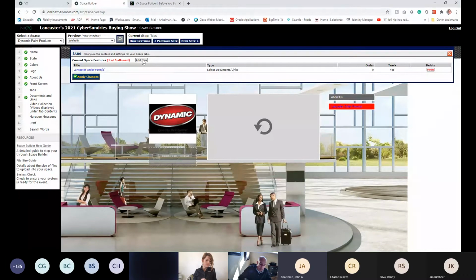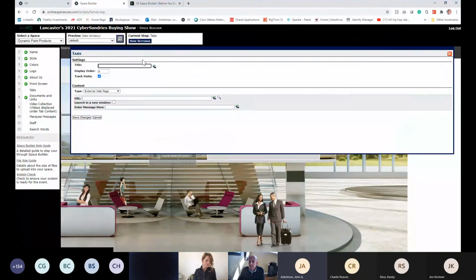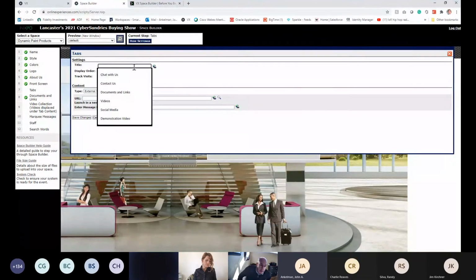But you'll be able to create up to 6 tabs for yourself. This will really be dependent on whatever you want them to say and ordered however you want them to be. So you'll add a new tab. You'll title it, and in this case, we'll do documents and links.